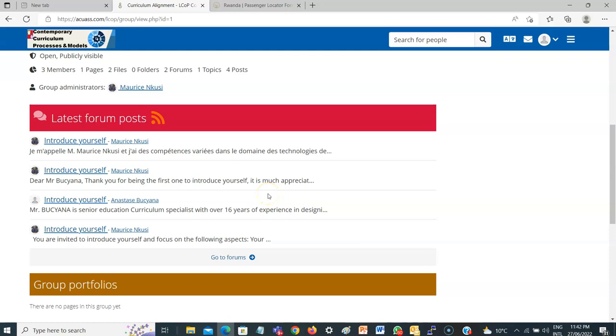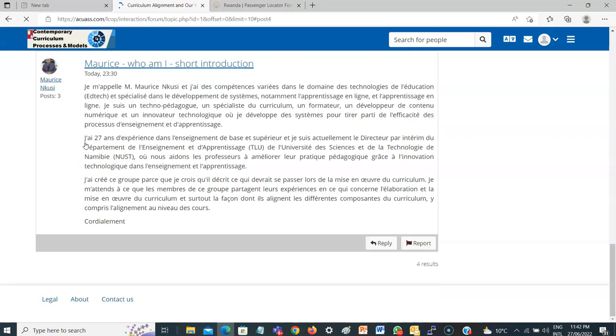Okay, so you can see Maurice introduced himself in French, and John cannot understand French. So this should not be a problem because John is going to tell the system to translate what is on the screen that is in a language that he cannot understand, and later on he can respond.